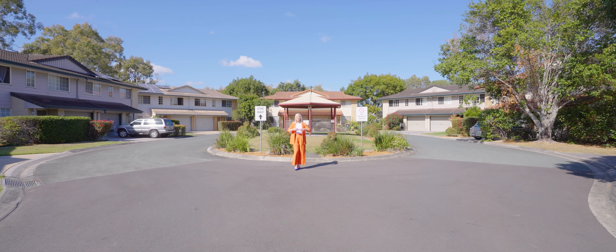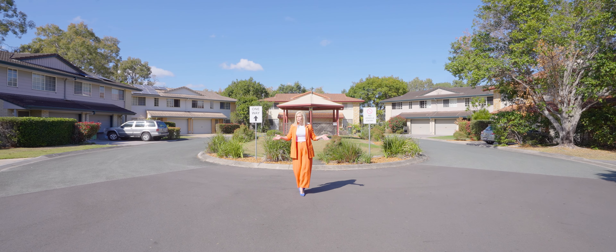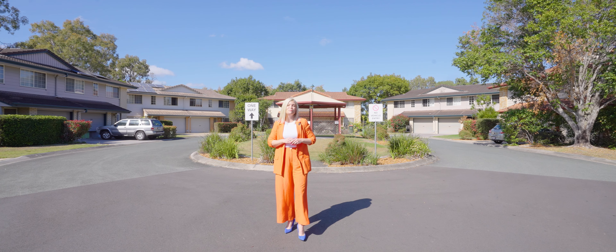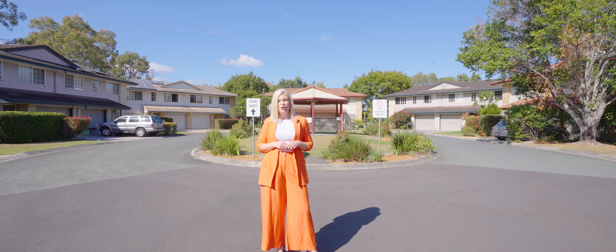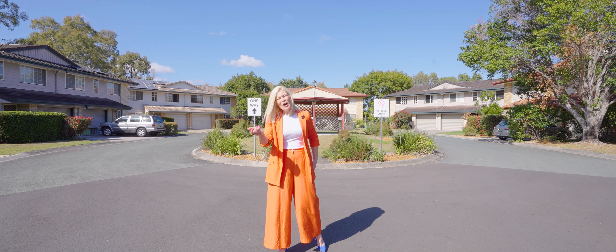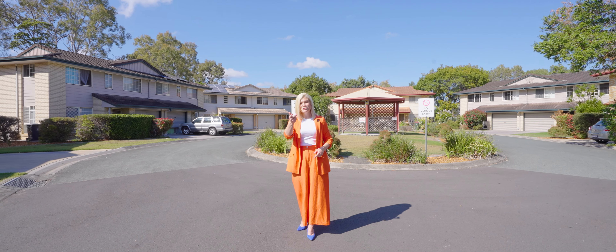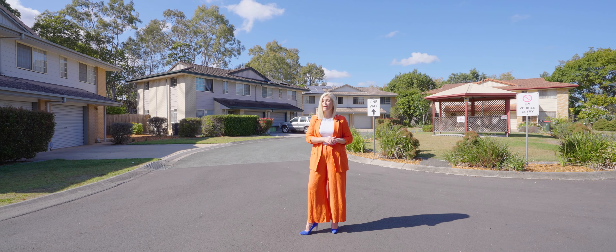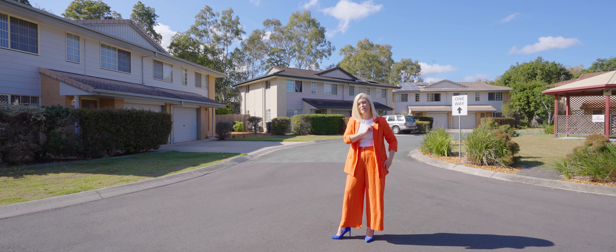Spring has sprung and it's time to secure your beautiful new home before the festive season begins. Today I have a gorgeous, bright and spacious three bedroom, two and a half bathroom townhome in a beautifully cared for Manly West complex. I'm Keren Osgaby from Sold Property Group. I'm excited today to introduce you to Unit 54 at 184 Radford Road, Manly West. Please join me for your private tour.